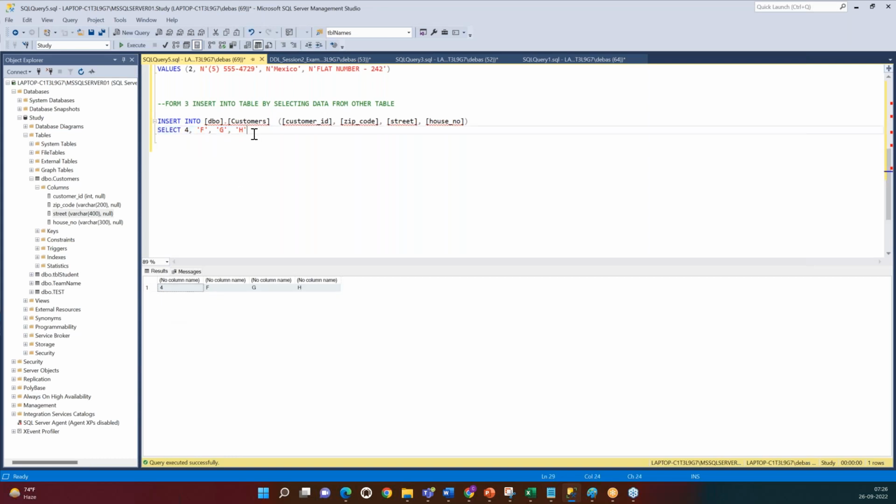So the insert query without the values clause can exist only if you are doing the data selection by using a select command. You are selecting the data from somewhere and trying to insert the data into the table. In that condition, you can leverage insert into table, column list, and select.